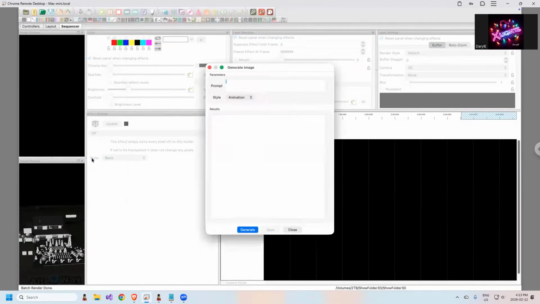generate AI images. And if I had said Christmas jingle bells, I think that's basically what I did before. And there's different options for style. We'll just try animation and click generate. I think I clicked it. Hopefully I did. And I'm going to test it. I'm not sure if I clicked it. I'm going to click it one more time. There we go. I must have missed the click.